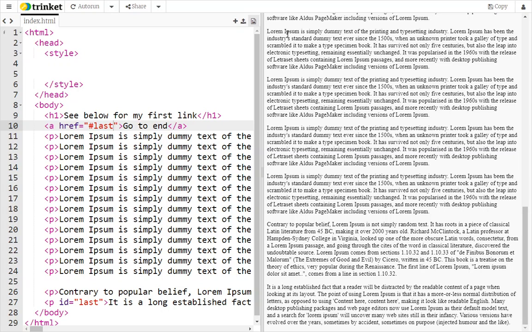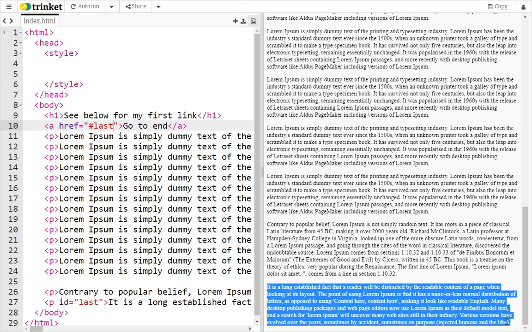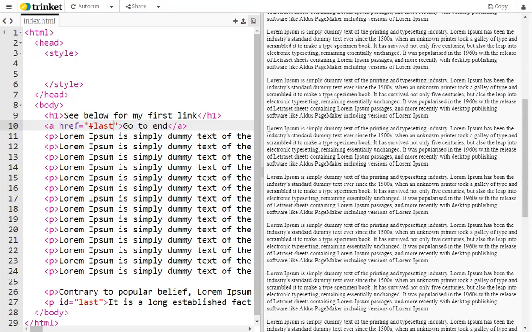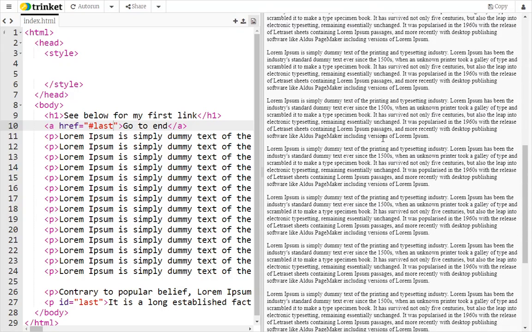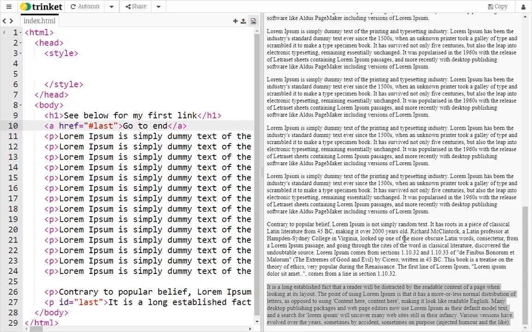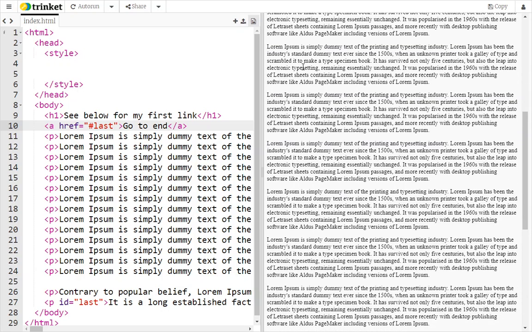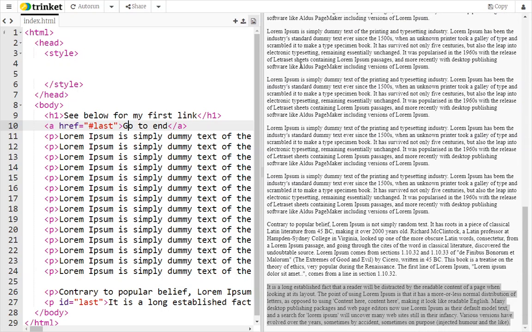Now, if you remember, with some of those other things, the goal is to get wherever you put it to be at the top of the page. But if it's already the bottom of the page, it's going to go as far down as it can. This won't go to the top of the page. However, if I was to put it like on this one, it would make it so that goes to the top of the page because there's more to scroll down at the bottom. So do realize that depending on how close you are to the bottom, it may stop at one right here for you, or if it's within any of these, it's just going to go to the bottom because that's all the farther it can go.